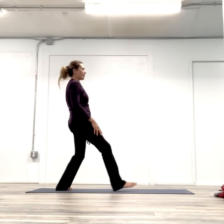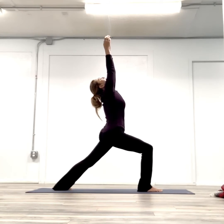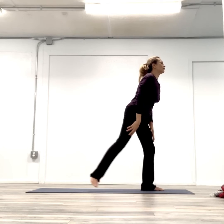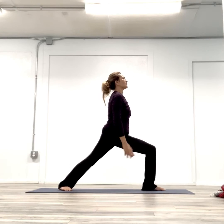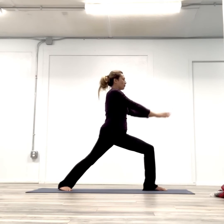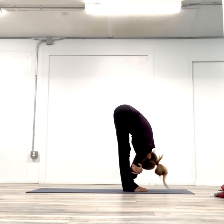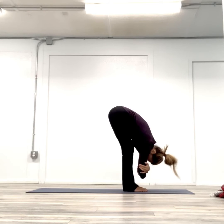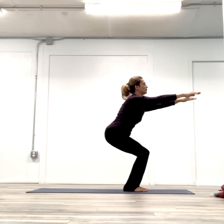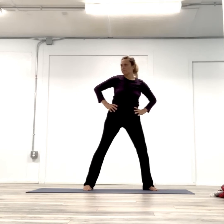Exhale, step the left feet back, lunge the right toe. Right knee, hands up. Exhale, lunge the left, step the right back, and again, deep lunge. And exhale, both together, and right dog down on the exhale. Inhale, squat, and you could stay here, or challenge yourself, and then exhale, release. Beautiful. Open to your right.